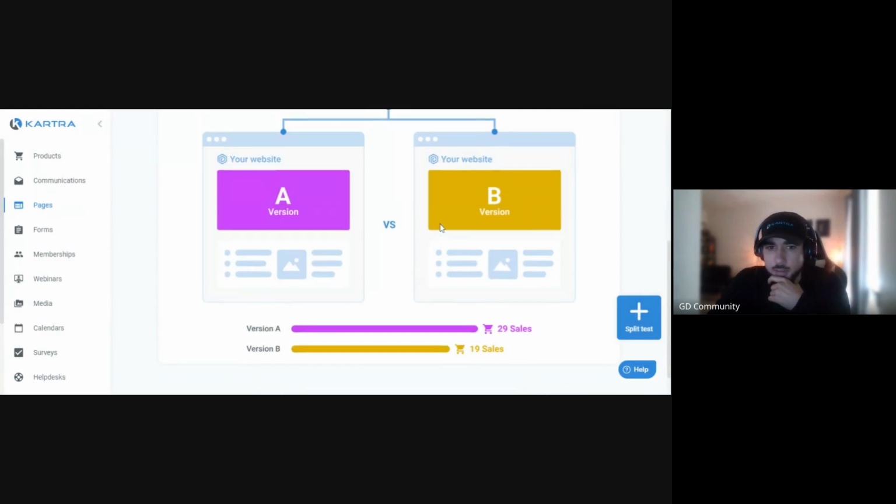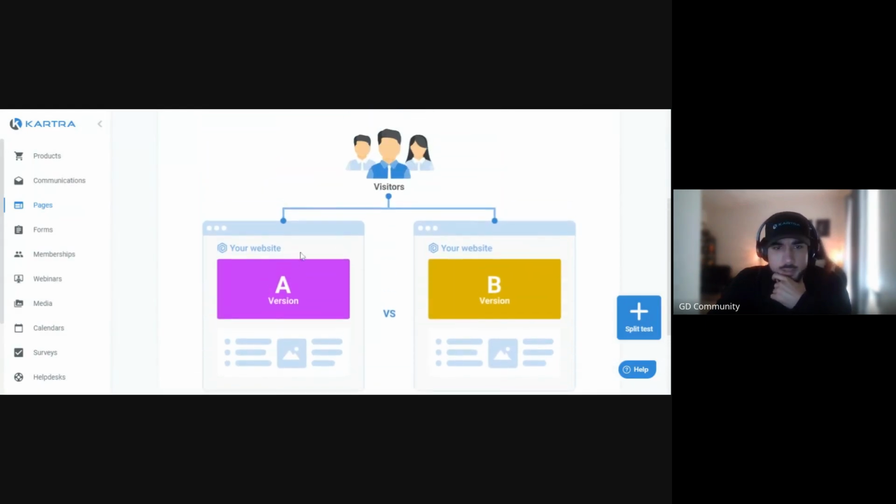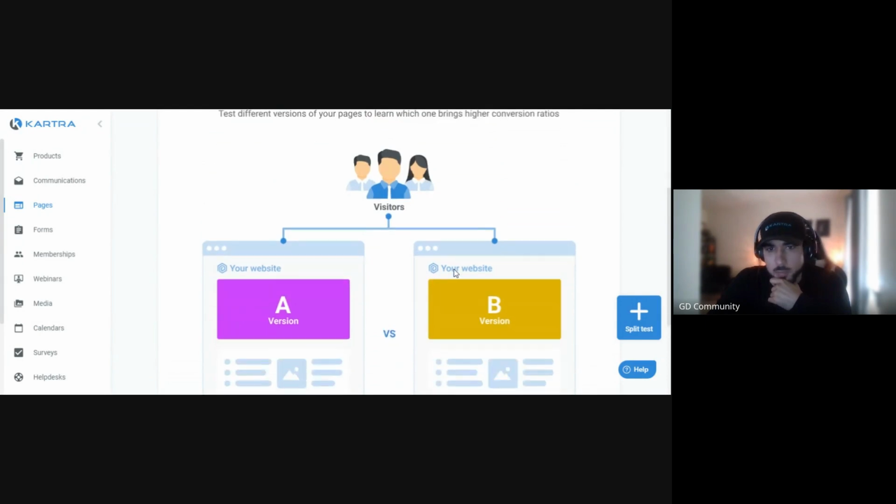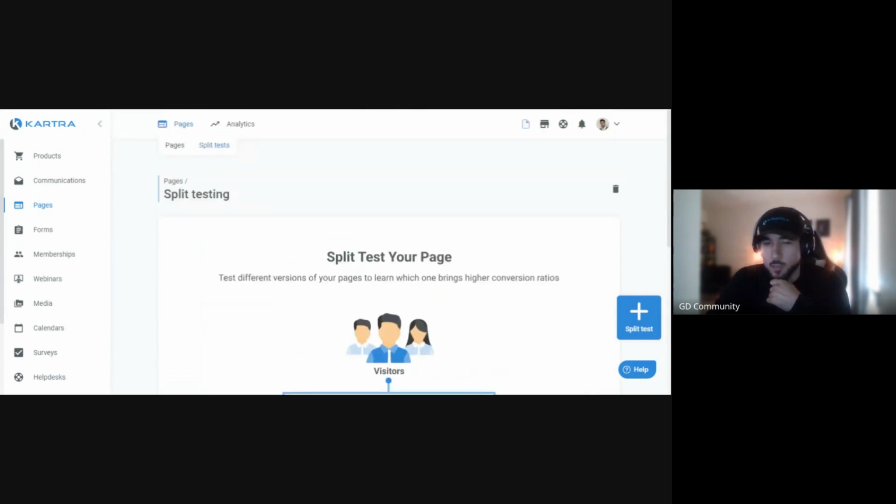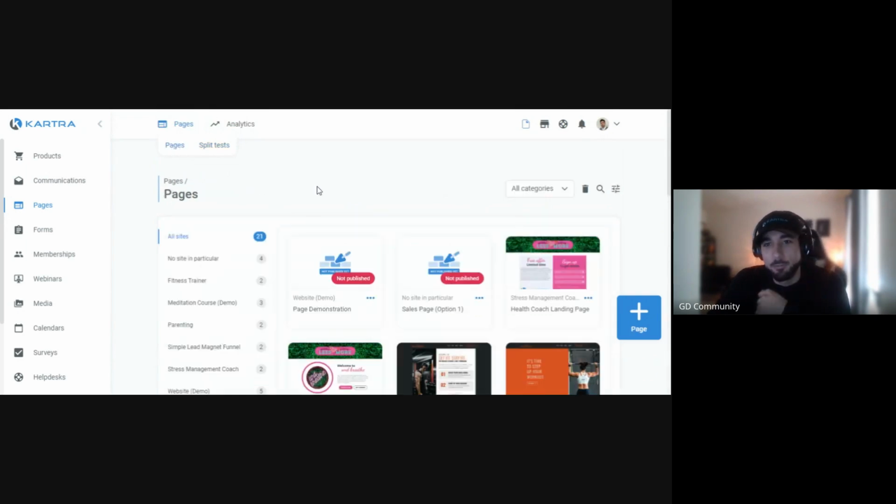And I think you can set up multiple versions rather than just A and B, although it might just be A and B for pages. I'm honestly not too sure about that. I know with things like emails, you can set up maybe up to 5 different split tests, which is a lot. But if that's the kind of marketing system that you guys are going through to see which one's working best, you always have that option to set that up too.